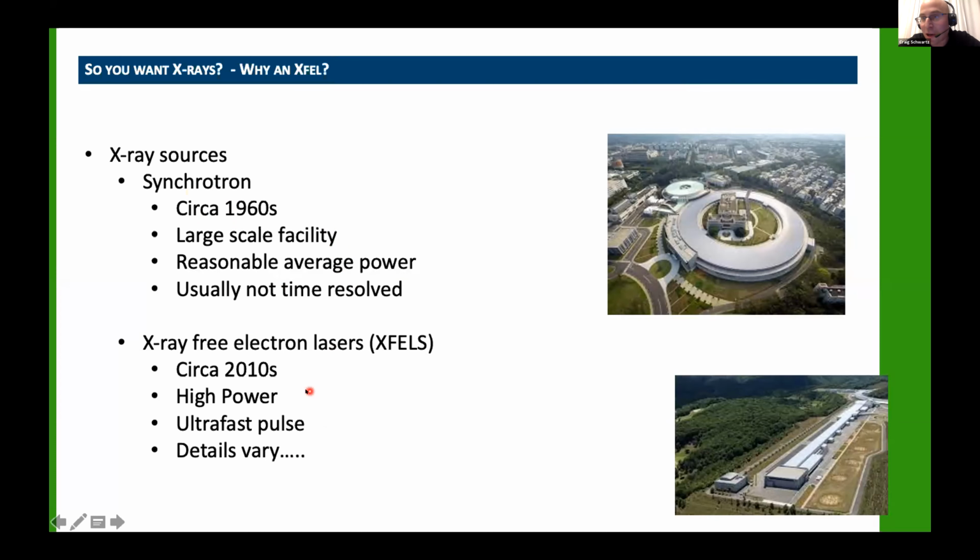But recently, and there's another one of these also on campus with Spring 8 called SACLA, we've been building these new machines called X-ray free electron lasers. These are billion-dollar lasers, and what they are is sort of a particle accelerator tied into an X-ray device, and they give you all the power you get out of a synchrotron in a second in something like 50 femtoseconds. So it's much, much faster, much, much more intense radiation. These are really wonderful machines, but they're expensive. But they do enable you to learn new things, which I'm going to talk about today.